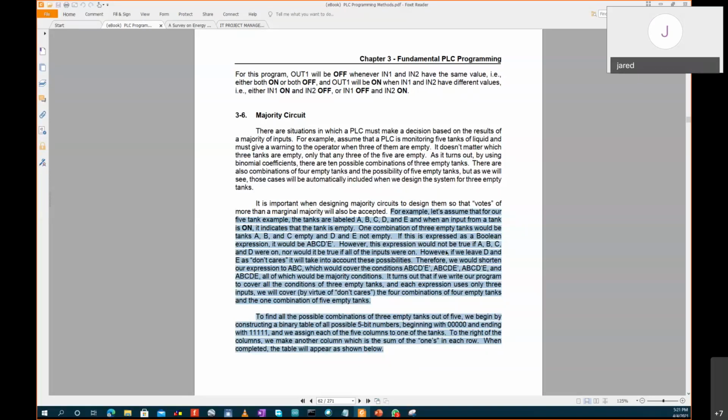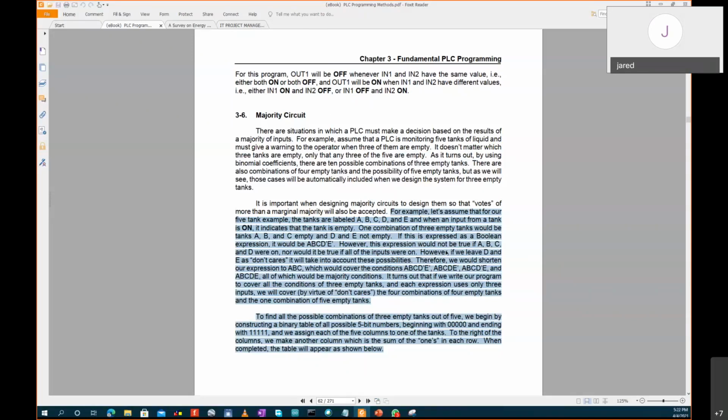However, this expression will not be true if A, B, C, and D were on, nor would it be true if all inputs were on. However, if we leave D and E as don't cares, it would take into account these possibilities. Therefore, we would shorten our expression to ABC, which would cover conditions ABC with D don't care and E don't care.